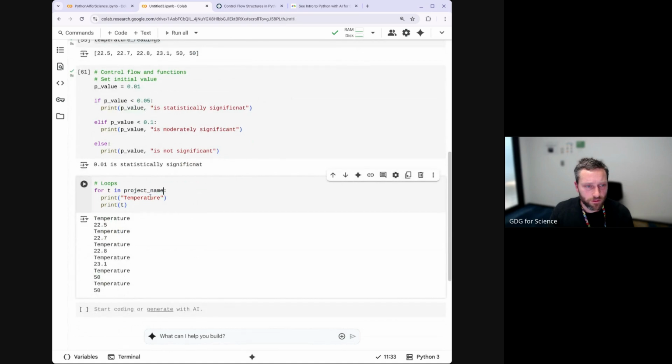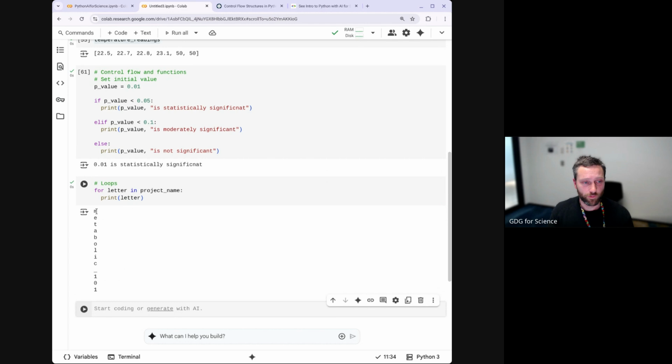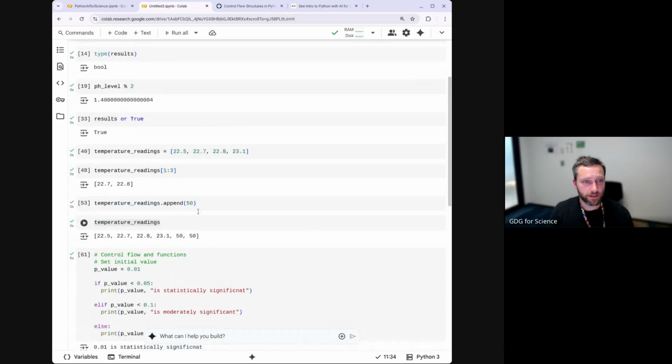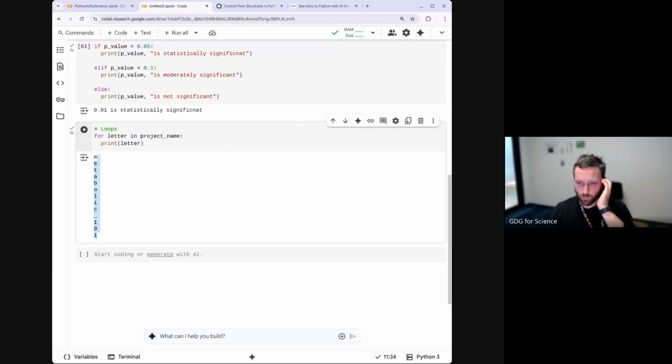So for letter in project name, print letter, and it actually loops through the string one at a time. It doesn't matter what you call this, it defines a temporary variable. Anything else interesting? I think that's kind of it. We'll see for loops a few more times before we finish.